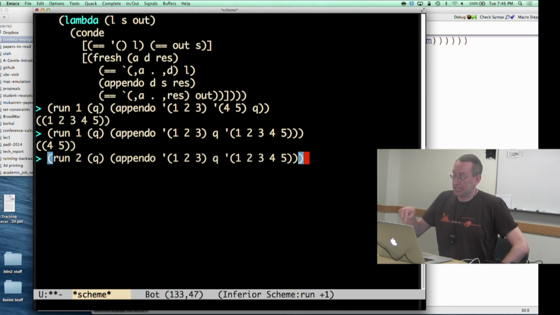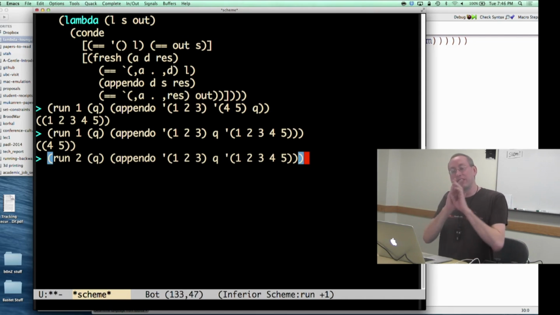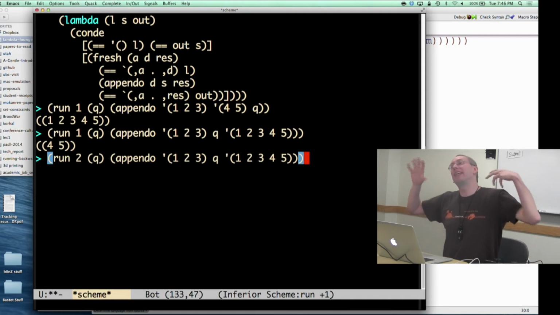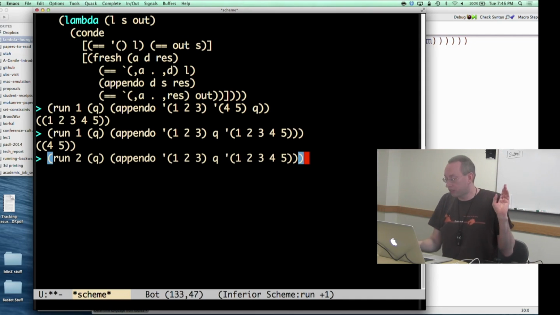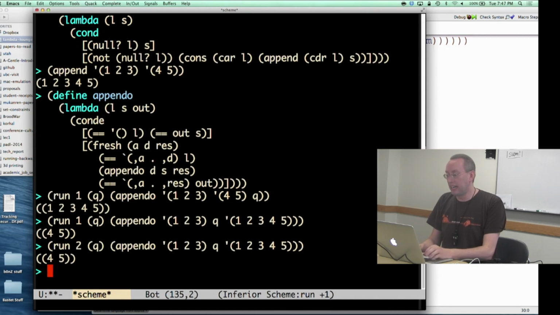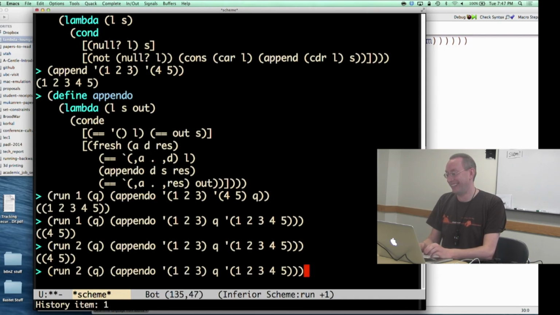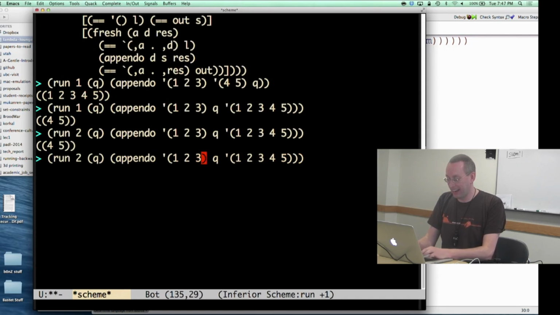Well, it's not a set union, so it would be only one result. There may be only one answer, but that's not what I asked. That's what will happen when I run it. This is an important point: just because there's only one answer doesn't mean miniKanren knows there's only one answer, because if it's doing a search, everything has to be written in such a way that it will figure out there are no more answers. So let's try running it. Ah, that one worked. Okay, phew.